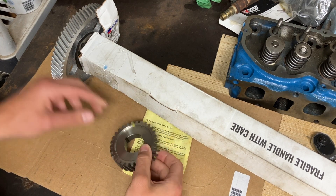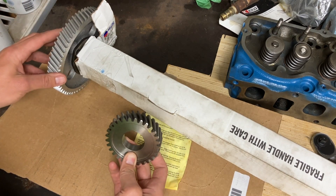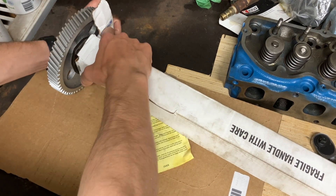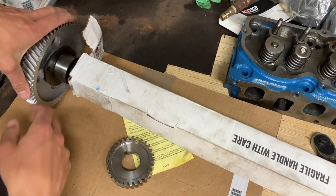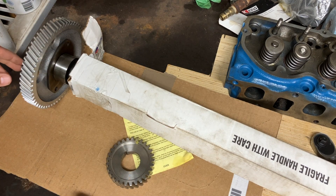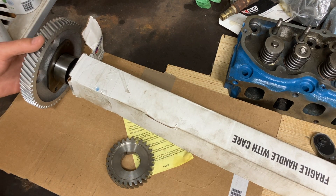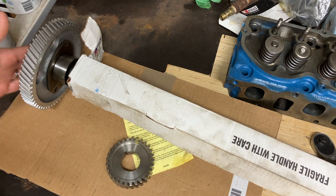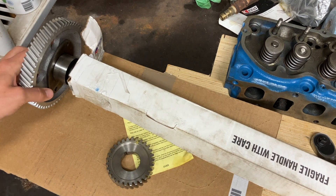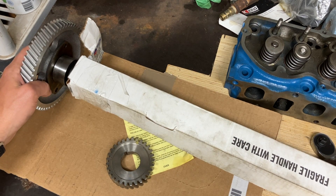I've got a Melling camshaft here - it's just a stock grind. I've got a brand new set of gears for the crank and the cam. The shop pressed on the cam gear already, and I've got the cam gear, a retaining plate, and then there's also some sort of washer behind it as well. It sounds like the best thing to do is get the shop to install this for you since it kind of requires a press. I've seen some people just heat the gear up in an oven and slip it on if you really want to do it yourself at home. But if you're already getting machine work done, probably best to just let them throw this thing on for you.